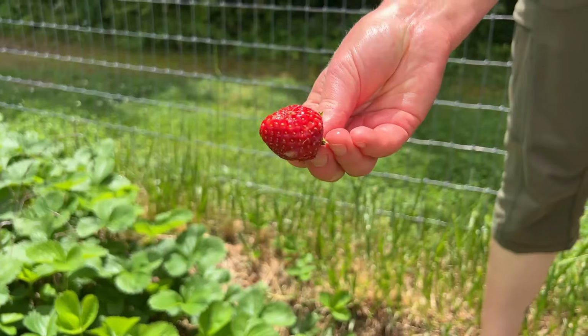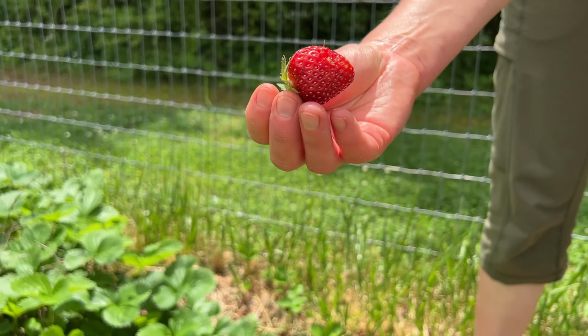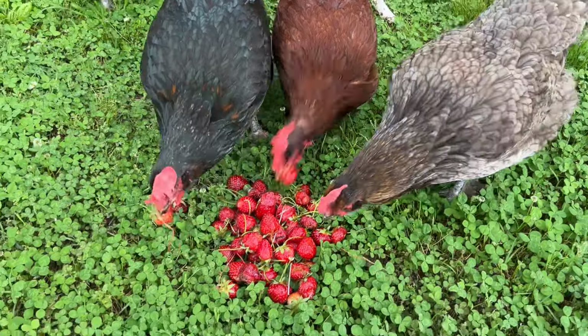This one has a bunch of slug damage. You can see the yucky little slugs on there. So this one's getting tossed out.